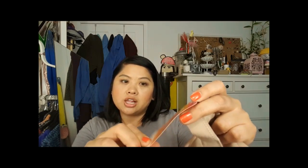I also got a bra — I'm not going to show you — but it's the Warner's Plush line for comfort. My sister, who's pretty small, loves this as well because it doesn't feel like you're wearing a bra but you still have coverage. It's Warner's and it's just so comfortable — I highly recommend it.